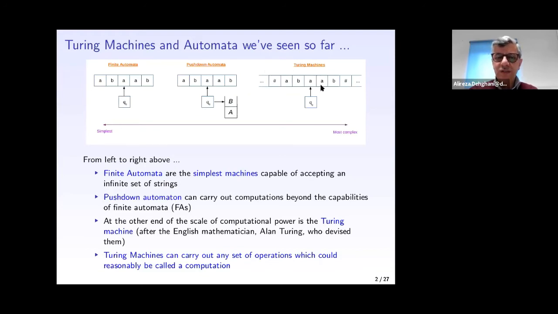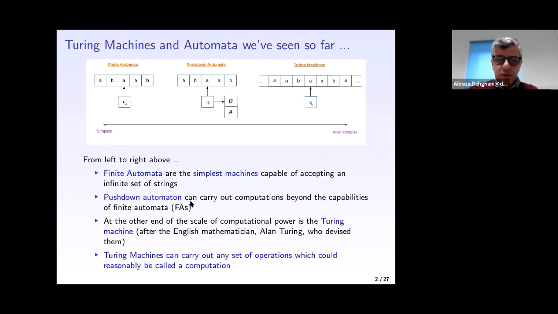In the Turing machine we have some differences. Like I said, finite automata are the simplest machine, capable of accepting an infinite set of strings. You could have any kind of string in here, with a machine with a specific number of states, and the head of the machine could read from the string, and we had a criterion for accepting or rejecting the string of a specific language. If the string is accepted by the machine, that means it is a string of that specific language.